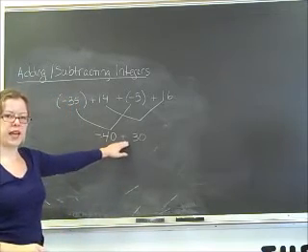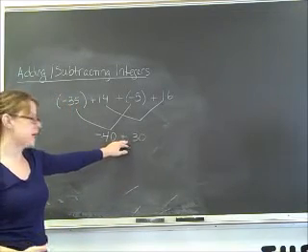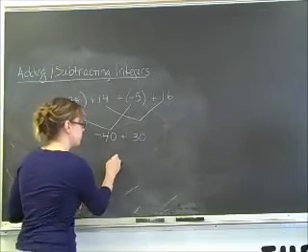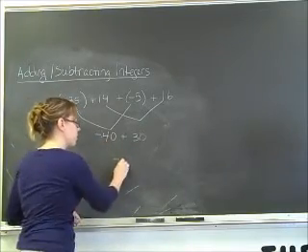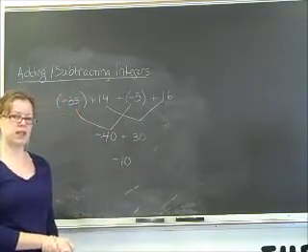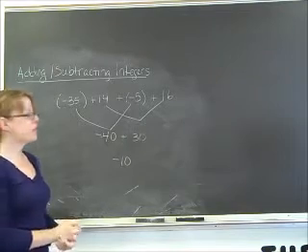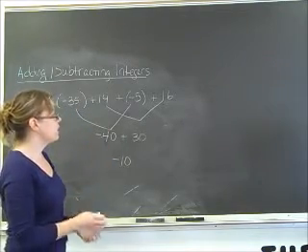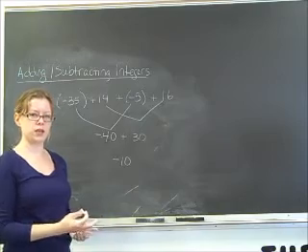Now, we go ahead and add these two. They have opposite signs. The bigger sign is negative. Subtract the smaller number. This all simplifies to be negative 10. It's going to work out the same way if you read this left to right. It just might be a little bit slower in the process that you go through.